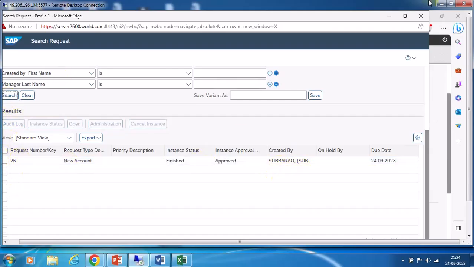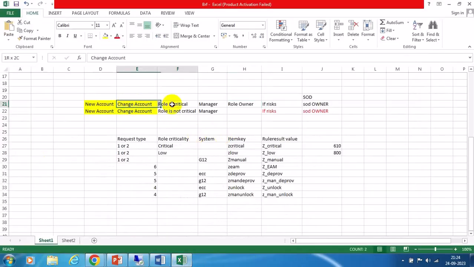Finished. So the initial conditions are complete. Any questions?